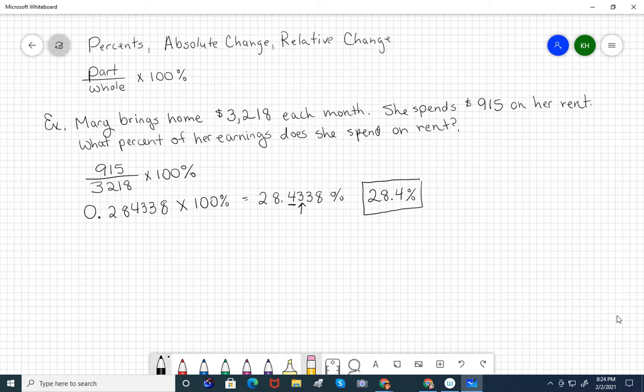One of the questions somebody asked me earlier was about what do they mean when they talk about a base? The base is the number on the bottom. What are you comparing to? In this case, her take-home pay was the base. You can do it sometimes when you're comparing two fairly different objects, but somehow related.